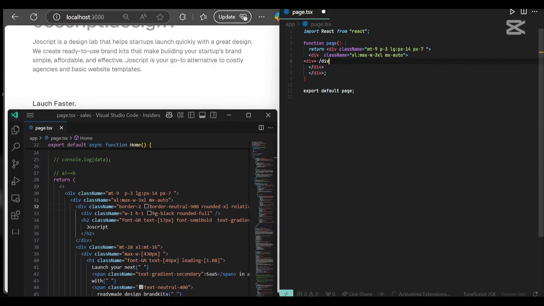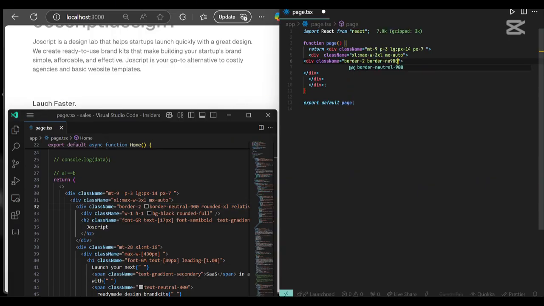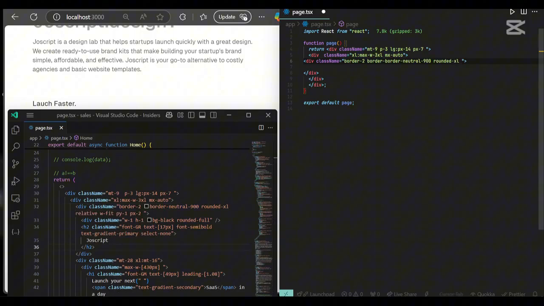So in here we have a class name equal to border to be 2, border to be of neutral 900, and rounded to be XL, and also we've got the relative, rounded XL, relative, like so, and the width to be fit, padding top and bottom to be 1, px to be 2, like so.